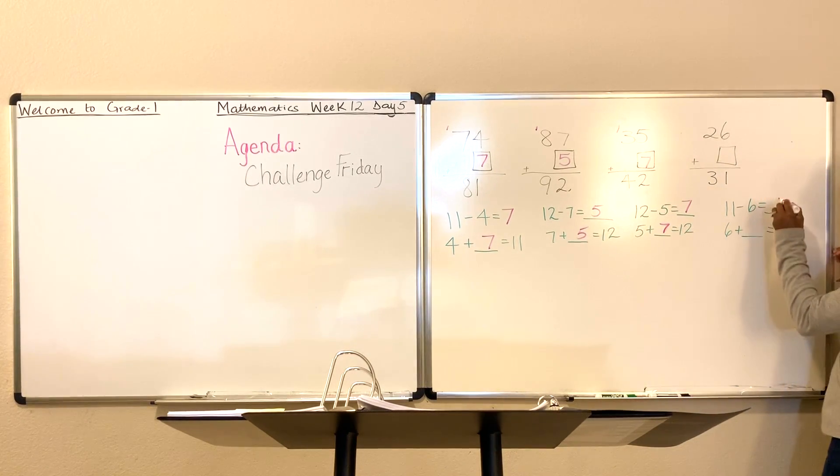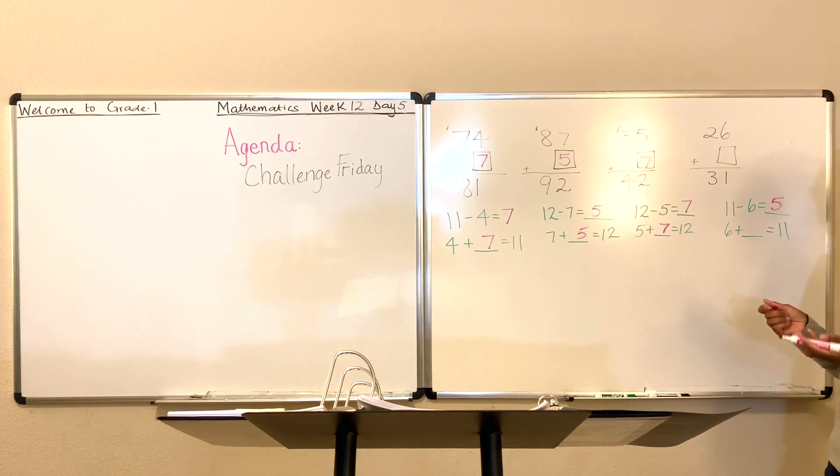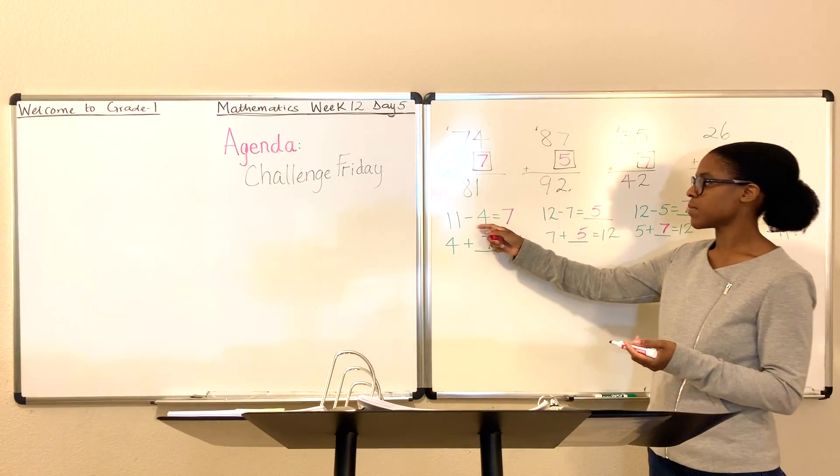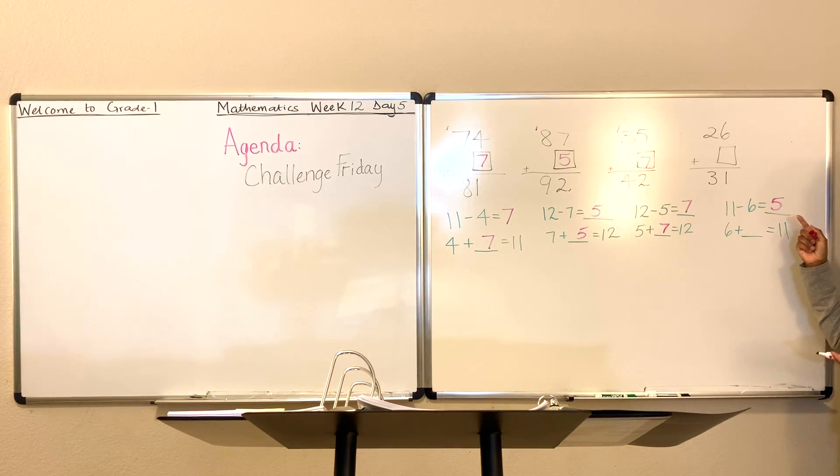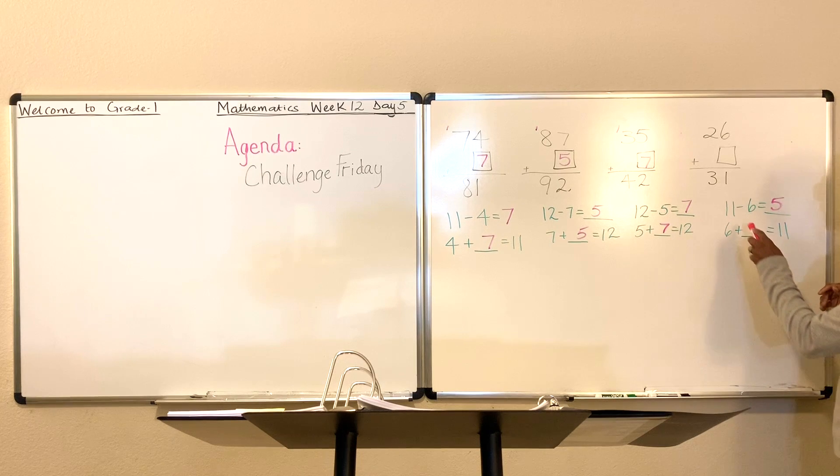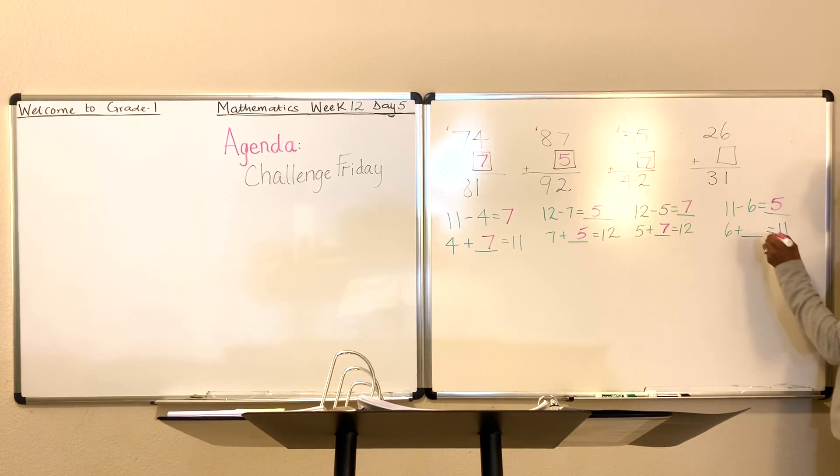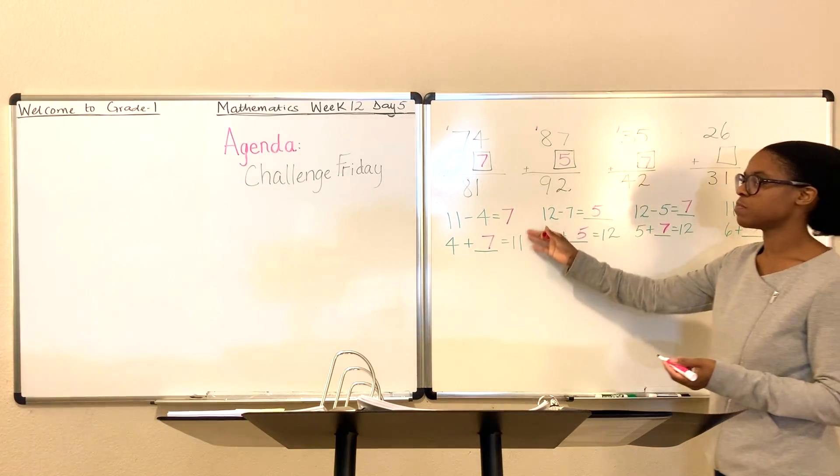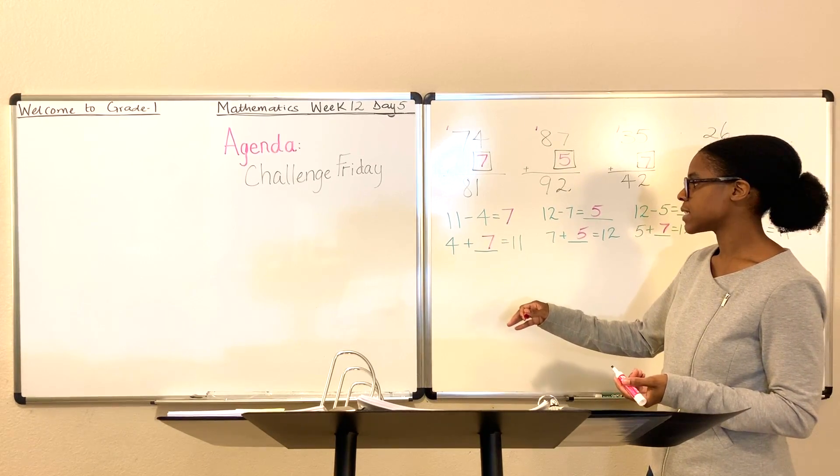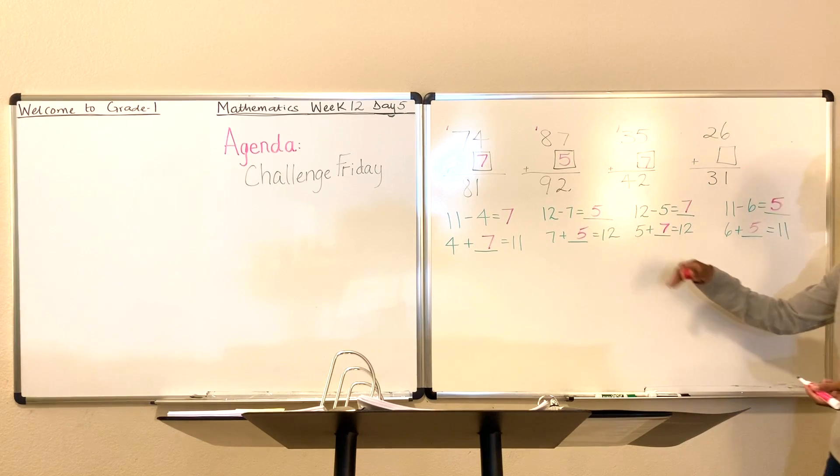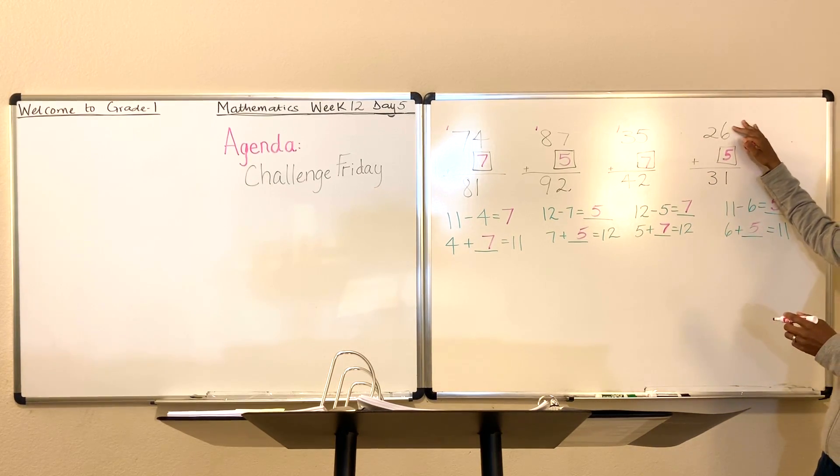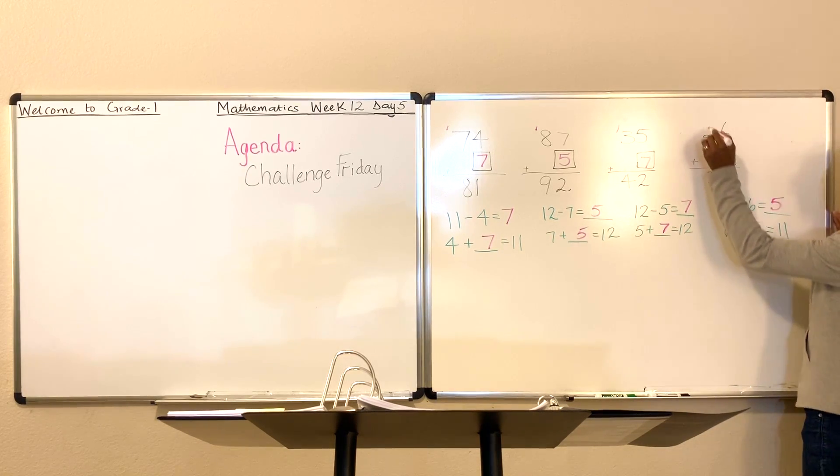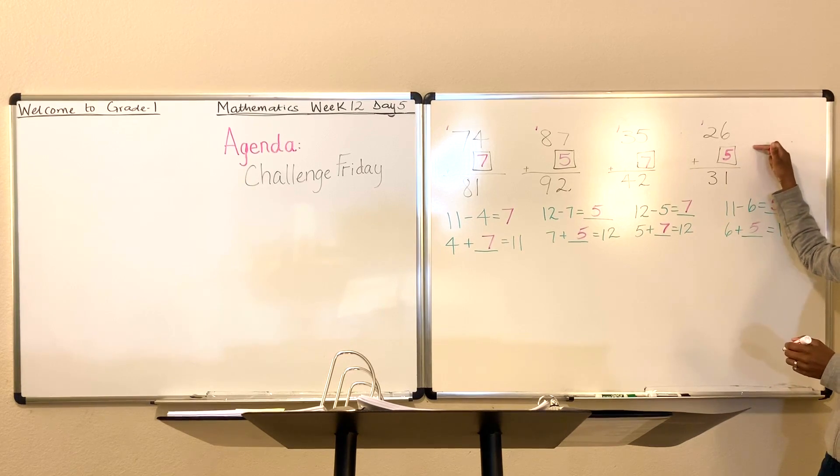So 11 minus 6 is what? If you said 5, you're right. 5 plus 6 is 11. You would know that. We've been talking about 4 plus 7 is 11. 7 plus 5 is 12. 5 plus 7 is 12. 6 plus 5 is 11. We've been doing this a lot over the last few weeks. Right now, it's just a matter of applying it in a more complex fashion, if you will. 11 minus 6 is 5. 6 plus some number is 11. It's the same thing, 5. You don't have to use both of these methods. I just use both in case one clicks better for you. But you don't have to use both. I just want to do that. So 11 minus 6 is 5. The missing number here is 5. And you can check it. 6 plus 5 is 11. 2 plus 1 is 3. Therefore, 26 plus 5 is 31.